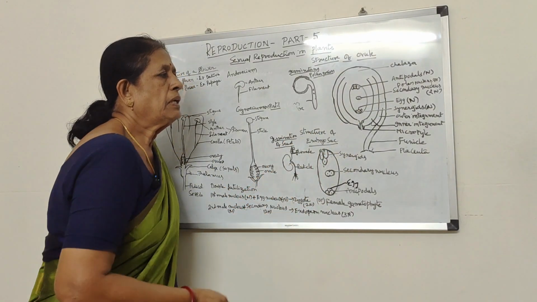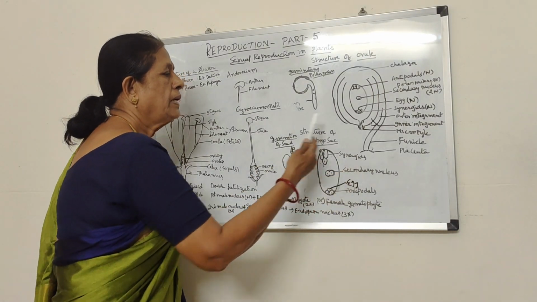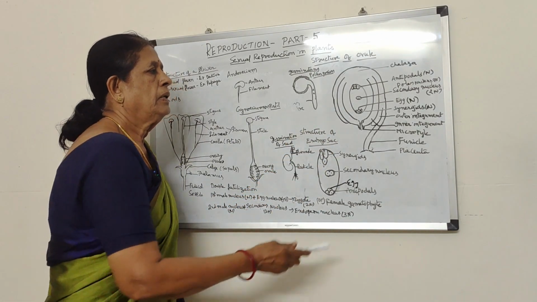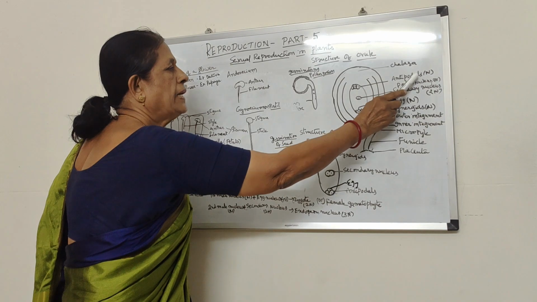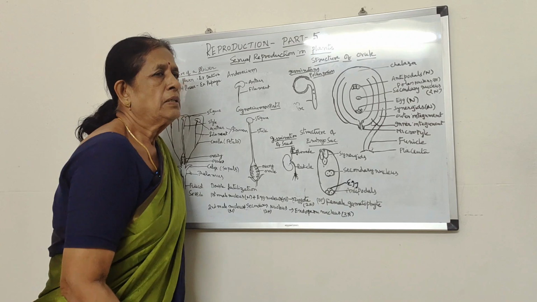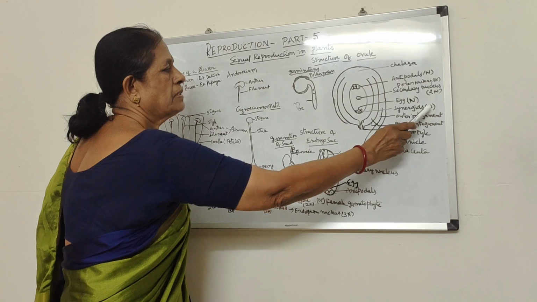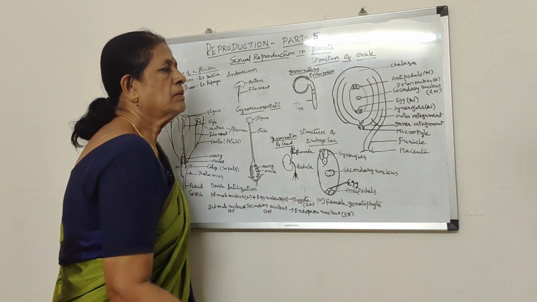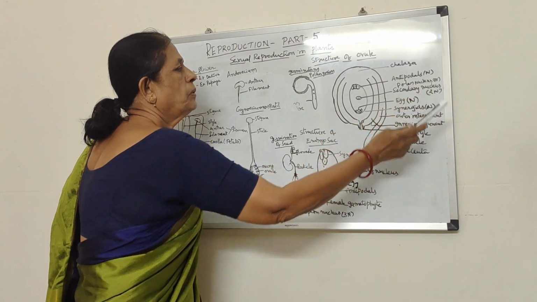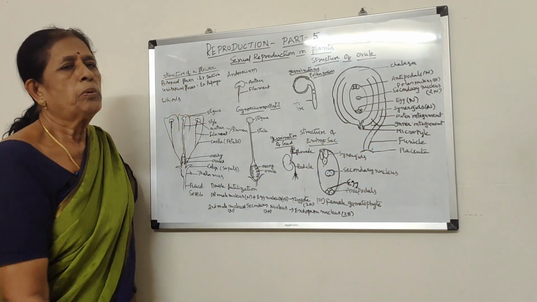During the formation of this female gametophyte, which is also called as embryo sac, reduction division will take place and 8 haploid cells are formed. Out of 8 haploid cells, 3 are called antipodals. Here I have represented the chromosomal number, which is haploid, by N. And here 2 synergids are also haploid, and 1 egg nucleus is also haploid, and the remaining 2 nuclei fuse together to form the secondary nucleus or polar nucleus.